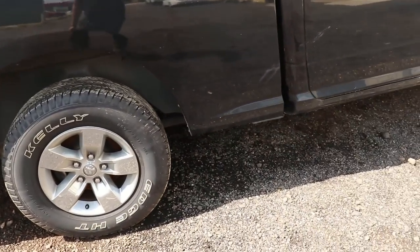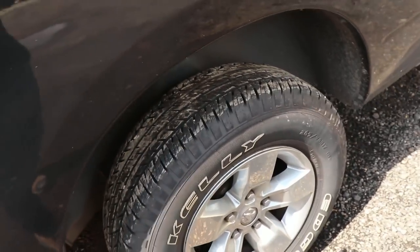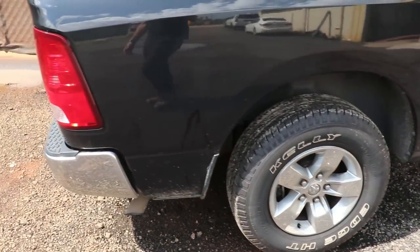We got some nice stock wheels on there. Good old tires, look at that tread. It's kind of a big deal. It's an extra $500-$600 depending on how much the tires are. So it's nice to have good tires.